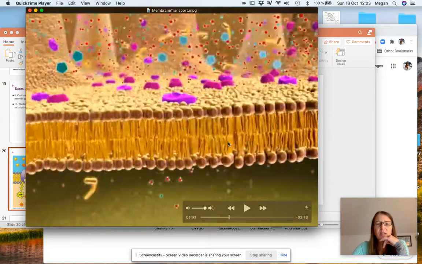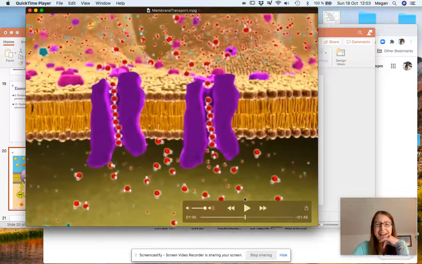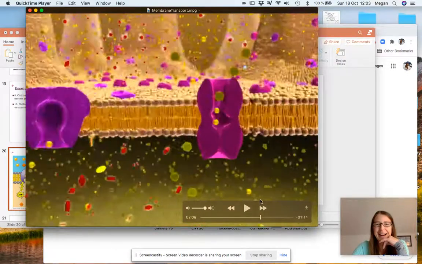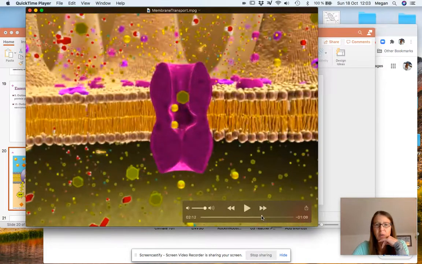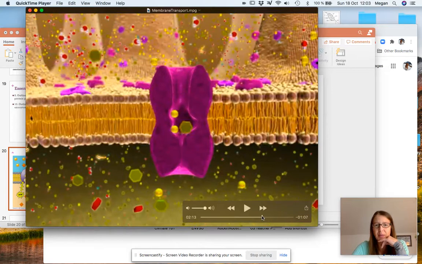Okay, so in this case, the sodium ions are going to diffuse down along their concentration gradient, and then the glucose molecule will also be allowed to be moved against its concentration gradient. So you can watch, they both come in together. And the sodium ions got the high concentration here because of that sodium-potassium pump that we looked at before.